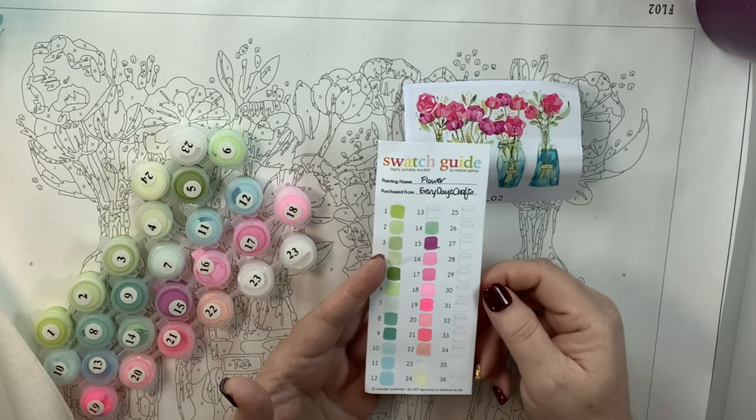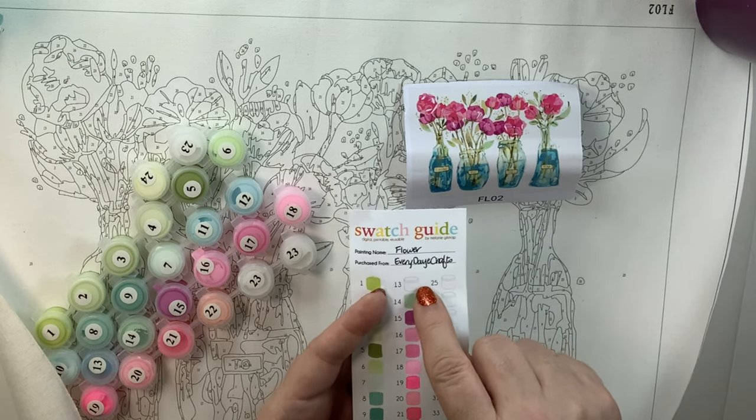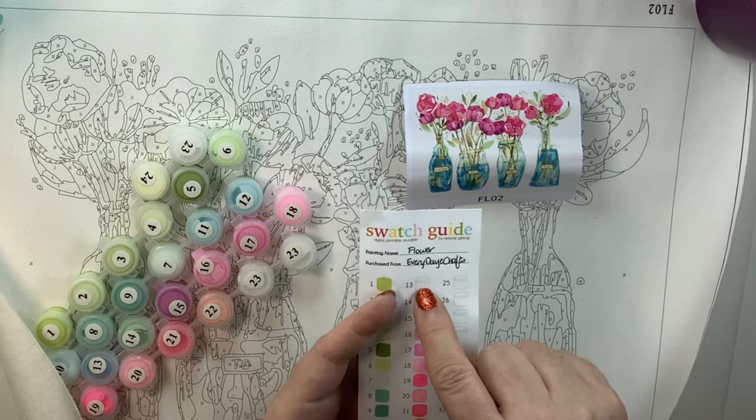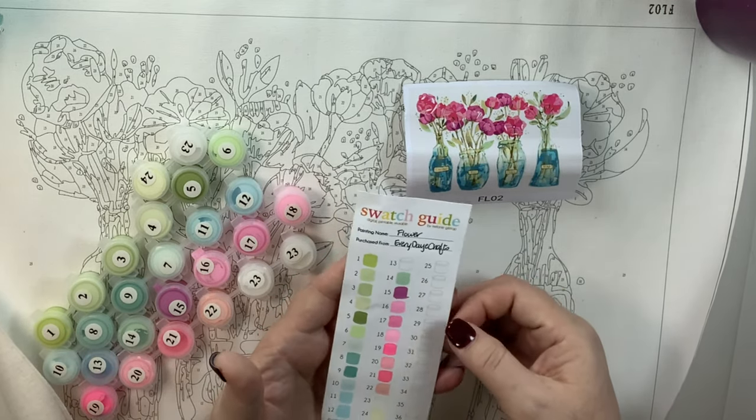With the paint coverage, now I want you to look. Now 13, I'm going to tell you, that paint pot had been popped open in shipping, so it was dried out. I haven't been able to swatch it yet. I've added some Flow Aid. I haven't even contacted them yet.